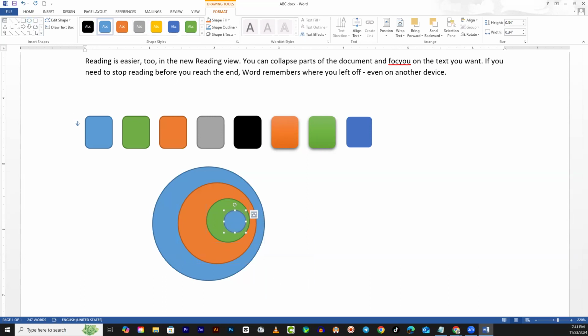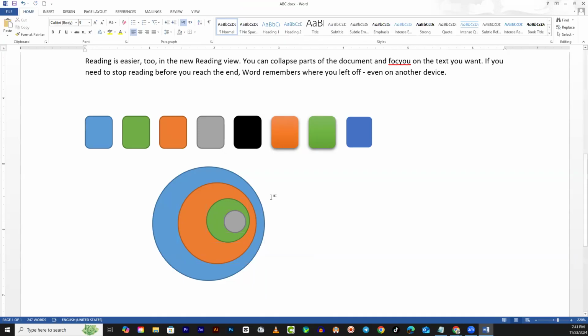And again, change the color. For example, I change it to this color. But what's the problem? All the circles are not aligned. You can see they are not properly aligned.